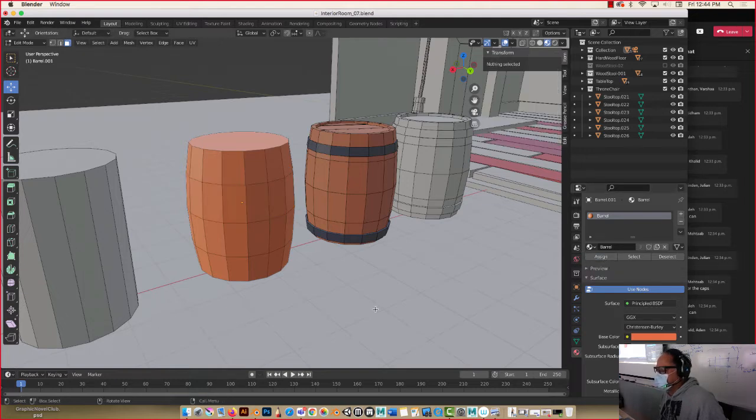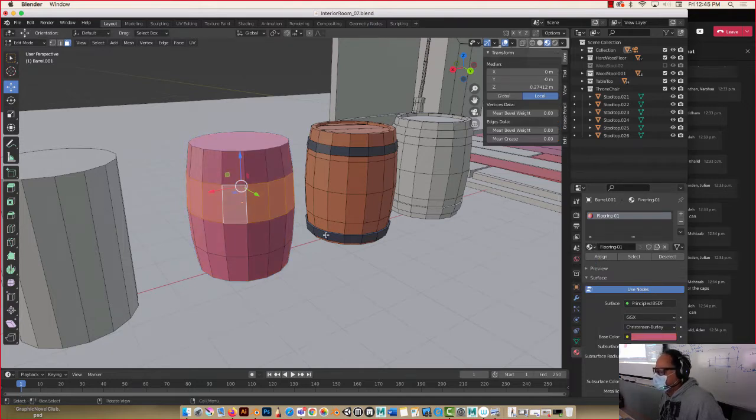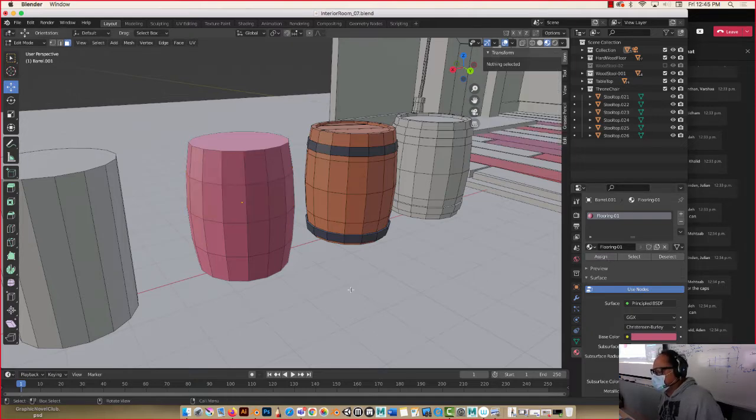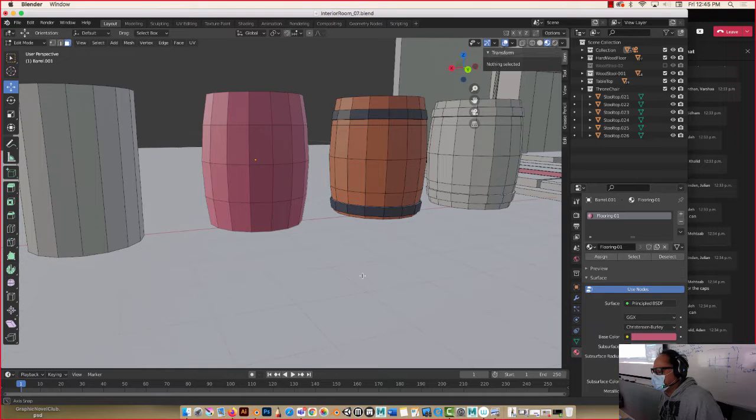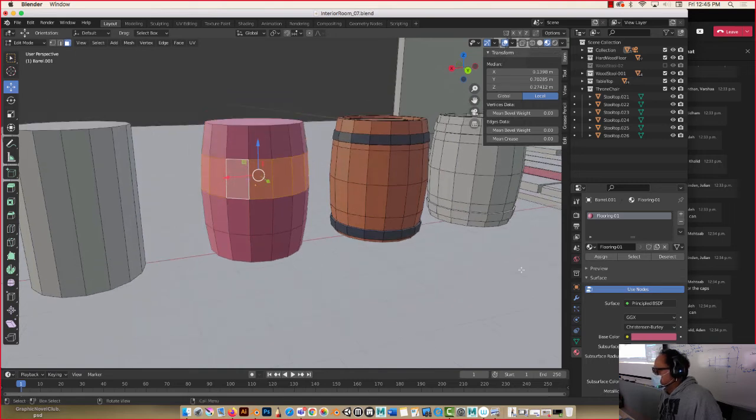Okay, so look, I'm confused now, Balian. I confused everybody. Look, I want this strip to be a different color, right? So you come down here, you go into flooring, and it's not working. So you gotta, I don't know why it's not working. This is what you had, right, Solé? Is this what happened to you? Solé? Hello? Yeah, this is what happened. I forgot to switch to the viewport shading. I just stayed in the grayscale.